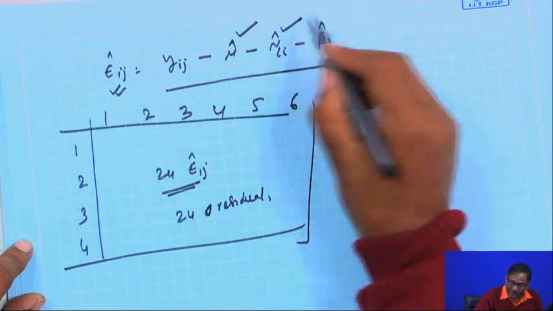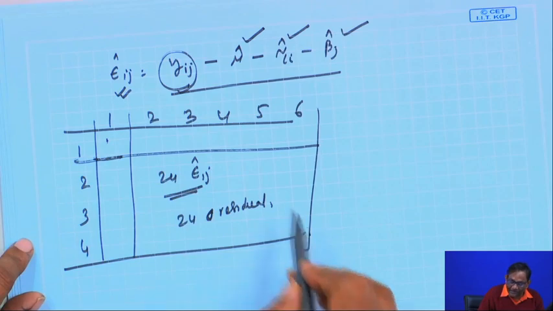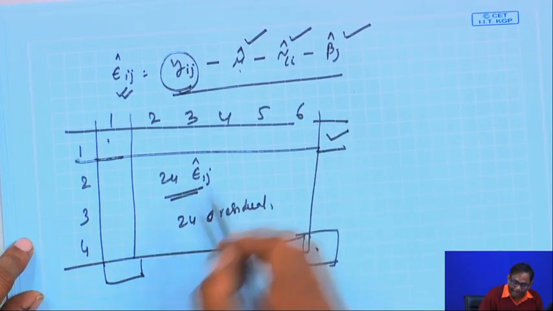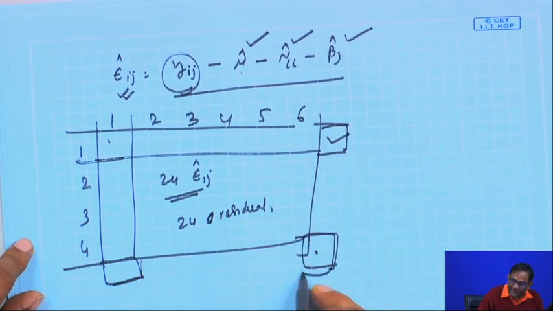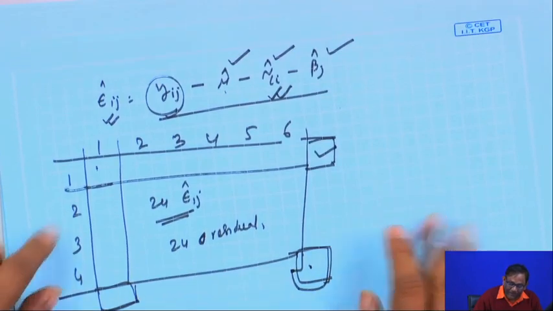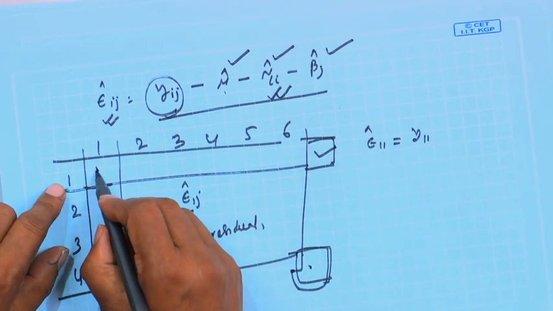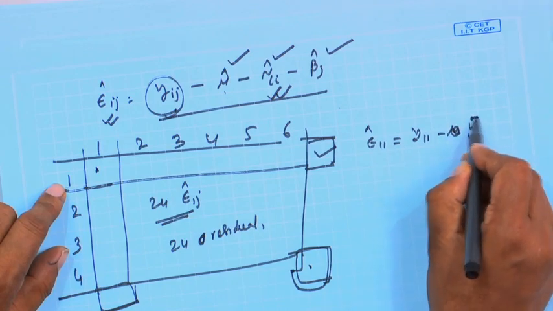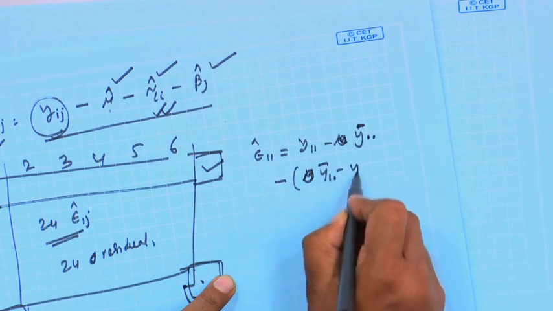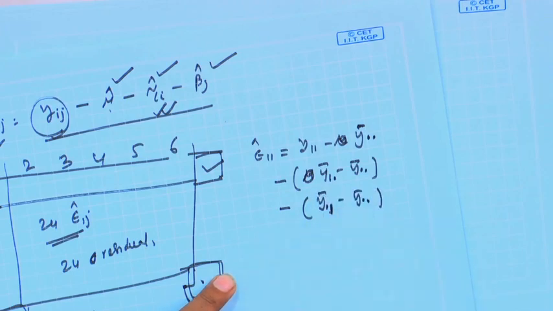Because you have already computed this, you have computed this, you have computed this, and you know this value. So, that means every cell value will be subtracted by the corresponding grand mean, then the row effect and the column effect. Okay. So, now you can do that. If I want to know what is epsilon 1 1 here, then this will be y 1 1, which is already there, minus mu cap, which is y double dot bar. So, minus tau i, which is nothing but y 1 dot bar minus y dot dot bar. Then minus y dot 1 bar minus y dot dot bar, this is what for beta j.